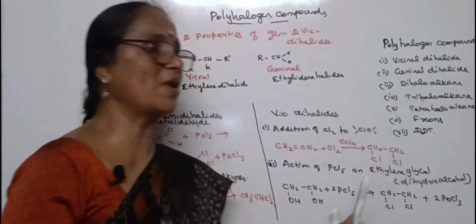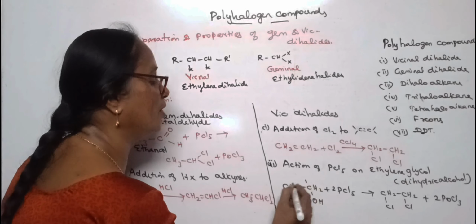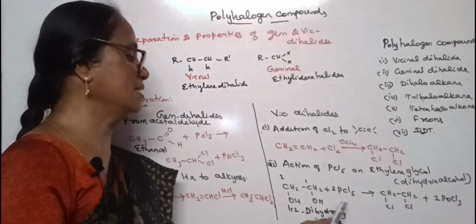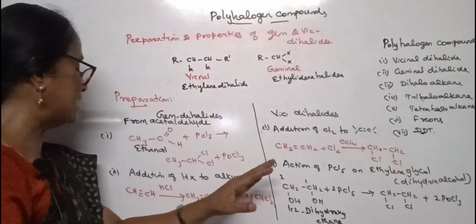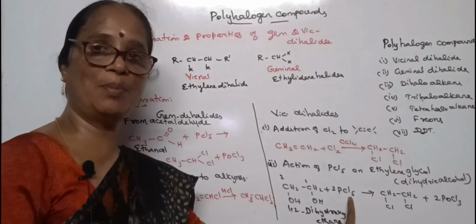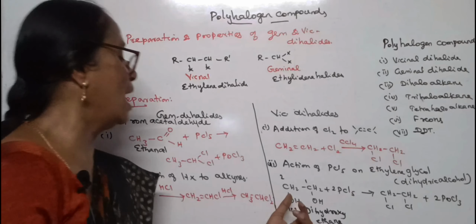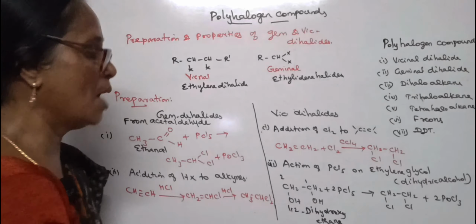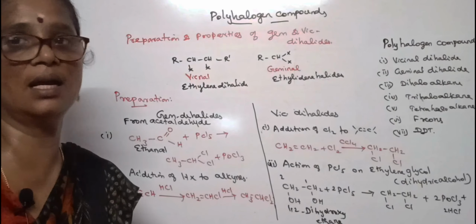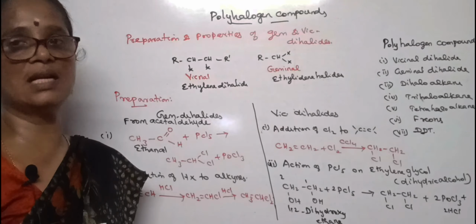The best example of a dihydric alcohol is ethylene glycol. It is simply known as glycol, or we can say 1,2-dihydroxyethane. When this compound is treated with phosphorus pentachloride, just like with ethanol, both OH groups are substituted by halogen atoms, and hence we are getting 1,2-dichloroethane, and the OH groups are removed as phosphorus oxychloride along with HCl, two times HCl. So these are the methods of preparation of geminal dihalides and vicinal dihalides.